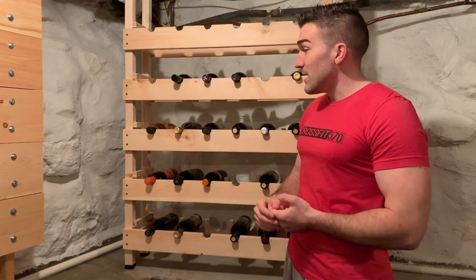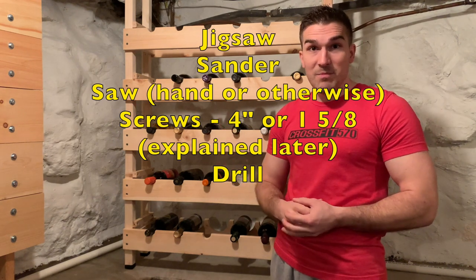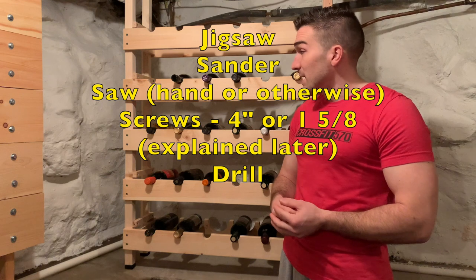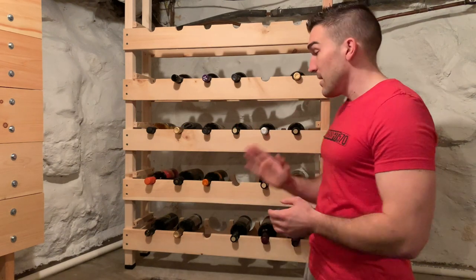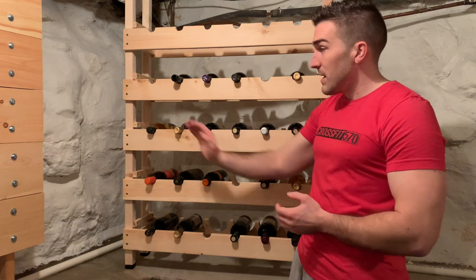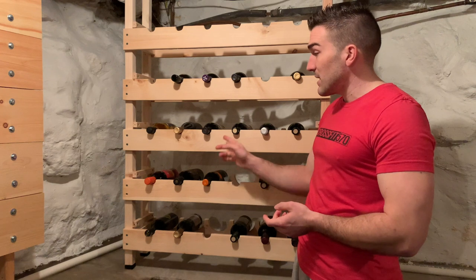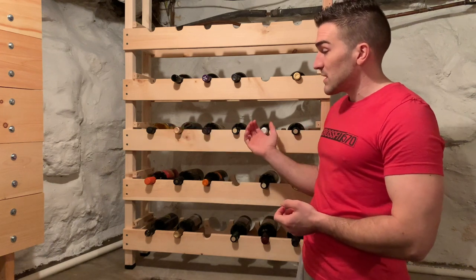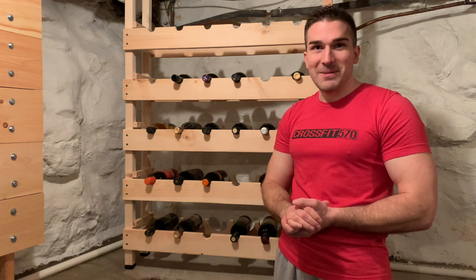For tools that you're going to need, just a jigsaw, some sort of sander. If you have a drill, you can get a sanding bit for it. And then a saw to cut them to the size that you need. This one is 3 feet in width. So with the spacing that I'm going to show you, I'm able to fit 6 bottles, 5 racks, total of 30 bottles. Hope you enjoy it.